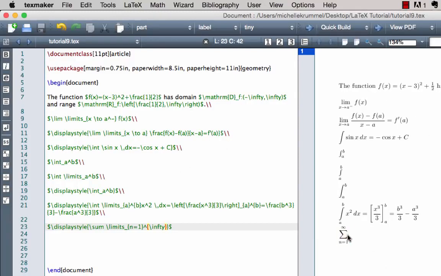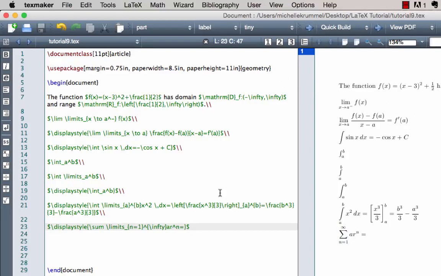Let's compile and see what we have there. Okay, so we have the sum from n equals 1 to infinity. And let's keep going with that. I need to be in front of the last curly bracket because that closes the display style. And we want to take, let's see, the sum of, let's do geometric series, a times r to the power n. And that is equal to, let's go ahead and compile so we can see where we are.